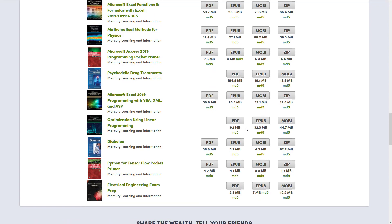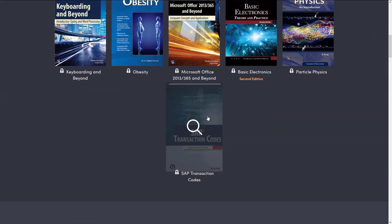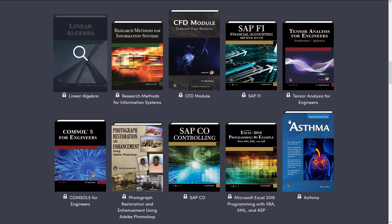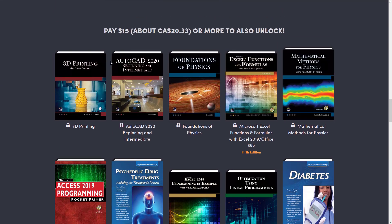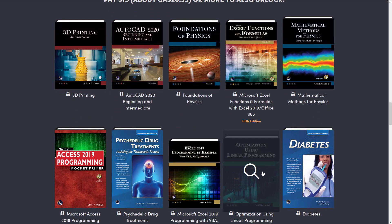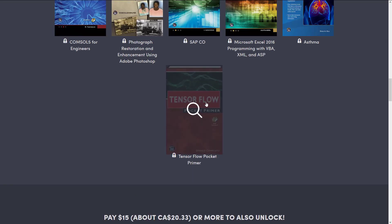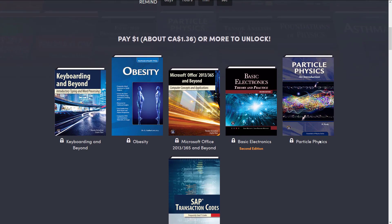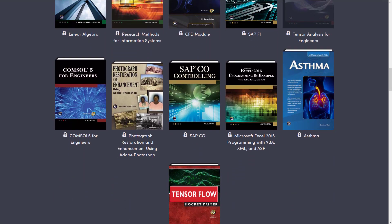So like I said, this is definitely a more niche bundle for sure. But you can see there are individual books that definitely could be kind of useful. So we got Particle Physics, Linear Algebra, and Foundation of Physics — those are the ones that definitely jump out to me. Now there are a couple that might be kind of useful: Mathematical Methods for Physics, AutoCAD 2020 for a few people, Optimization Using Linear Programming — I have no idea what the contents of that book is but it could end up being useful. And if you get into machine learning, some of these things on TensorFlow could definitely be of some use to you. Then we've got a really eclectic collection of other books, so if you want to learn about obesity, asthma, keyboarding, electronics, SAP — you're covered in this collection too.